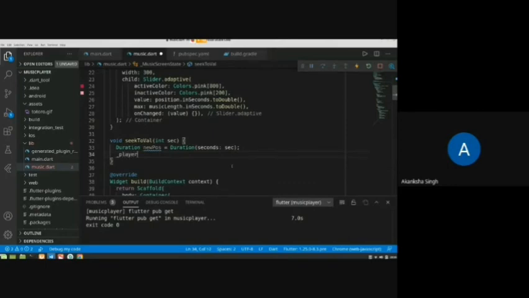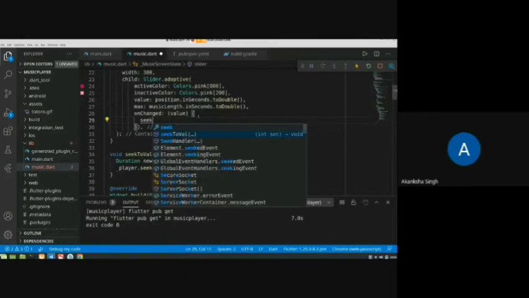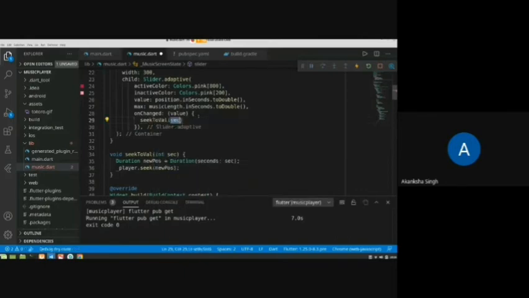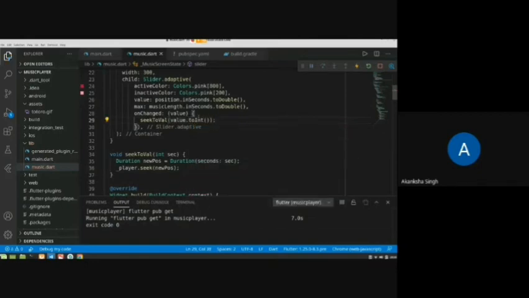And the player has a function dot seek, so it will jump onto that new position. Now here in this onChanged, we're going to call this seekToVal, value dot toInt. So now we are done with this.